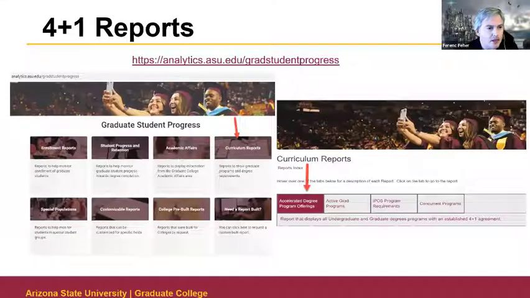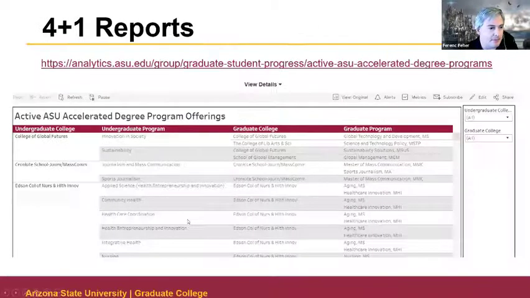And then here's where our curriculum reports are for all the different degree pairings offered. And then here's how that table looks. So it shows, going from left to right chronologically, their undergrad programs, and then pairs up with their graduate programs. And some of these also have student totals and numbers. Can't fit it all in one screenshot.